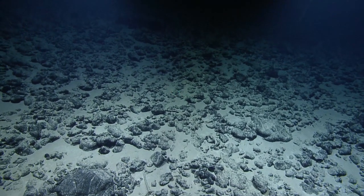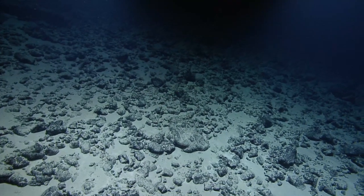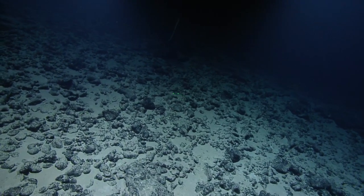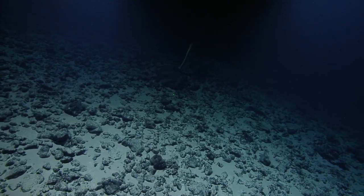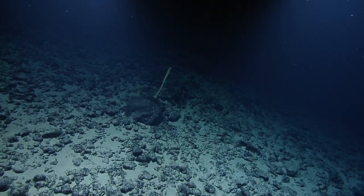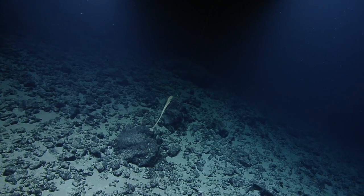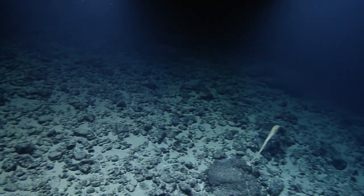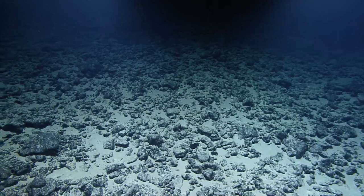Looks like we have a sponge top ahead. Keep looking at the Atalanta, waiting for something. Is there any specific place that you need to collect rocks? I'm starting to think that kind of soon could be good, because it is a kind of medium size in this area. Yeah, loose medium-sized rocks.